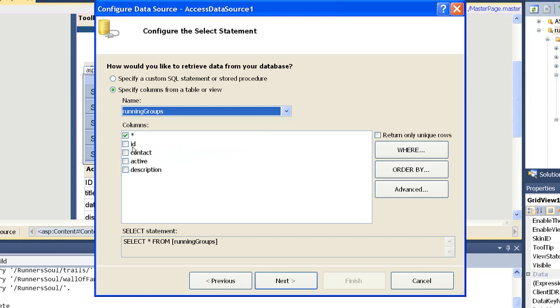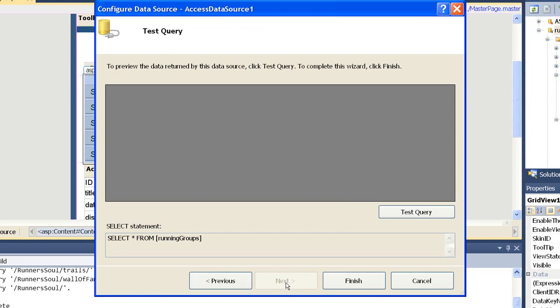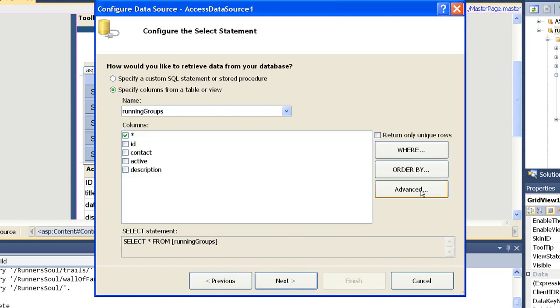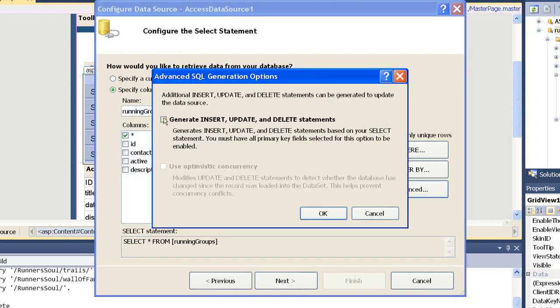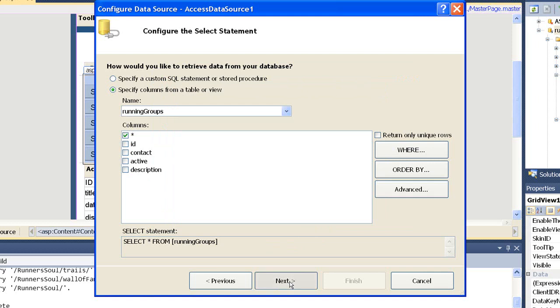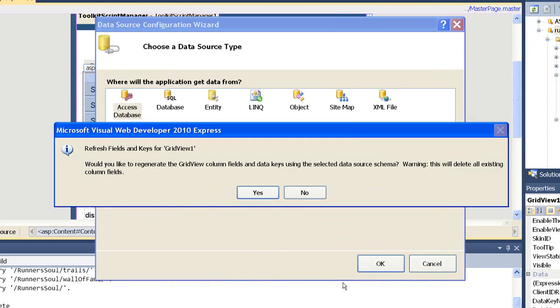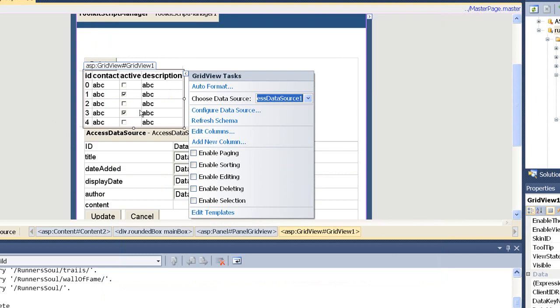And this is the grid view, so we want all of them. Oh, you know what, I'm sorry, well, let's also generate the query because we wanted to be able to delete from here. And it's going to go read through and regenerate all this. So that's what I wanted to do.